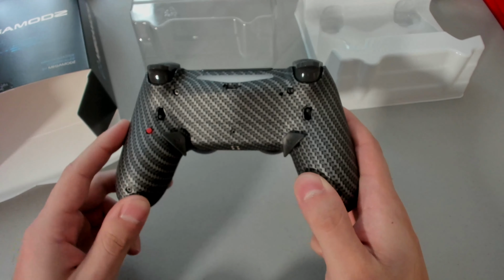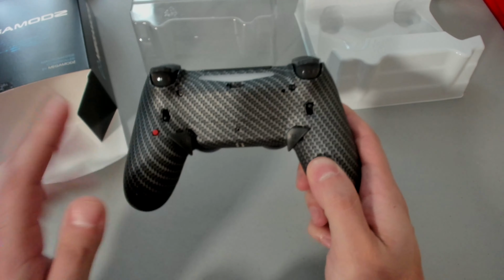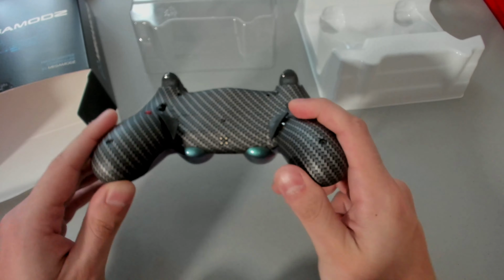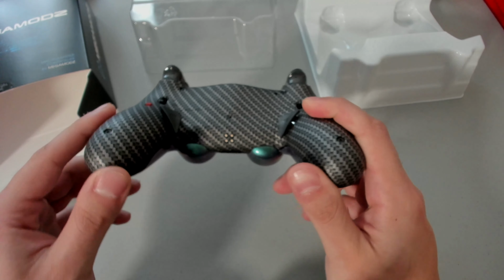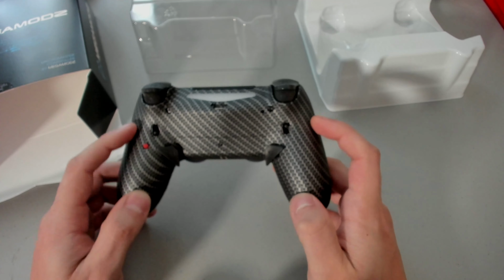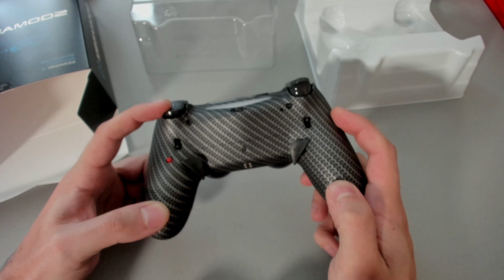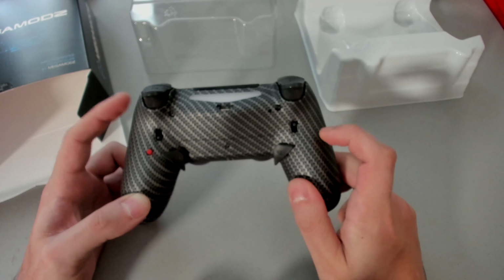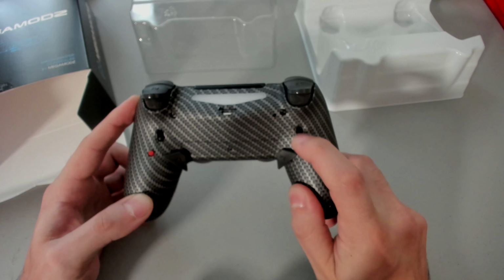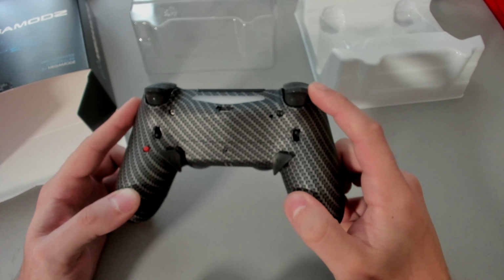So right here we have the macro remap paddles. Over here we have the mod switch, which is used to configure our controller, and then down at the bottom is the LED panel, which signifies what we are doing configuration wise. And then up here we have the trigger locks. I believe down is regular. Yeah, look at the play right there. And then up, if we flick, oh, it's actually nice to flick up. Okay, cool, satisfying click. So that is trigger lock activated.